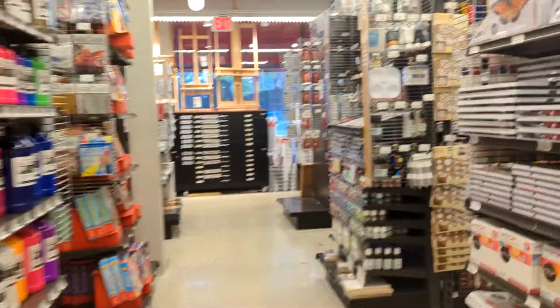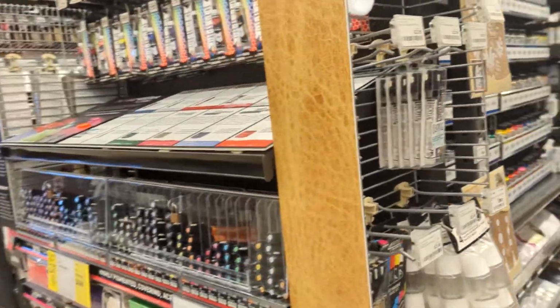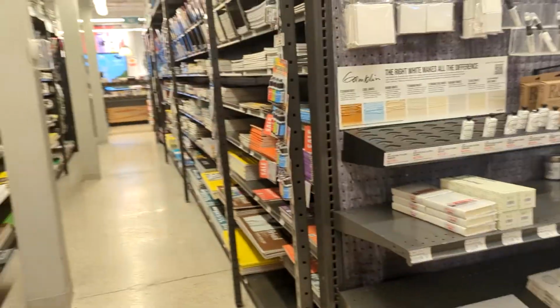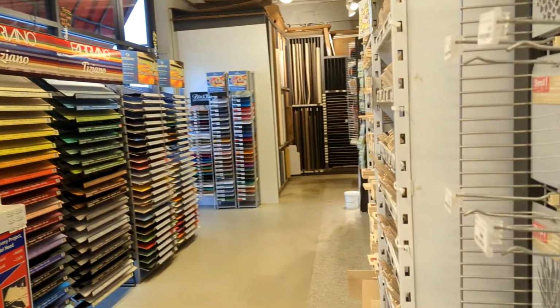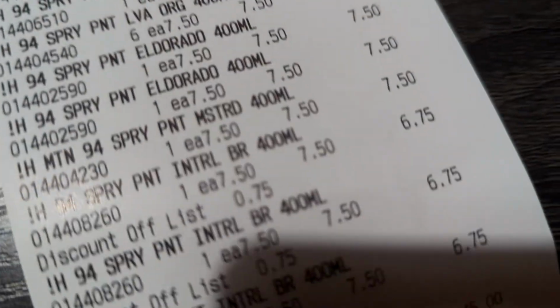And of course, any artist or creator who's going into an art store, something like Michael's or Blick, you know you could never just go for one thing. You always have to walk around the store, see if there's anything that you need. Even though I came with a list, I kind of just browsed the aisles to see if there was anything that caught my eye, but I actually stuck to my list this time, so this was just me walking through.